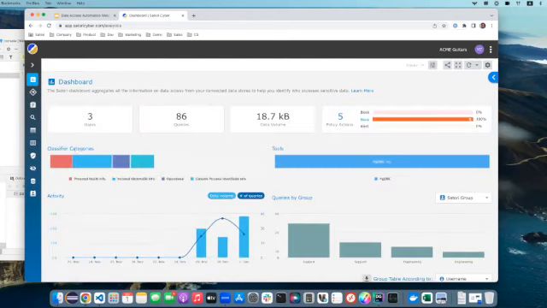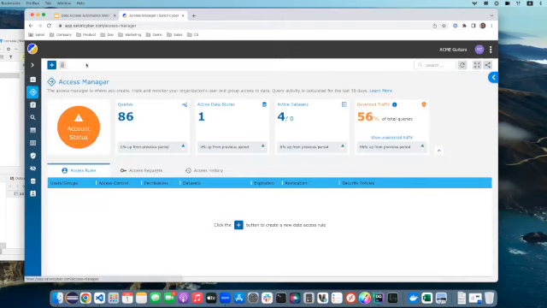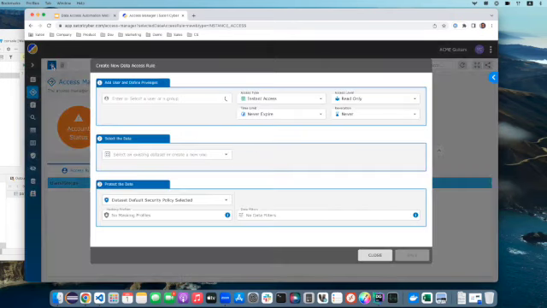So the first use case that we want to implement is support engineers who need access to customer data to resolve a ticket. Now, what I'm going to use to implement that is a new really cool feature that we built that's called the Access Manager. And the Access Manager really simplifies the process for me as an admin to go and implement these use cases really, really fast. So let's do that.